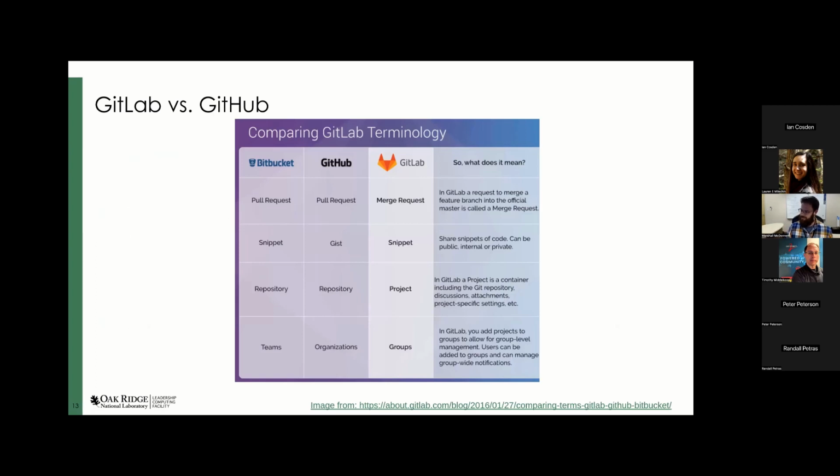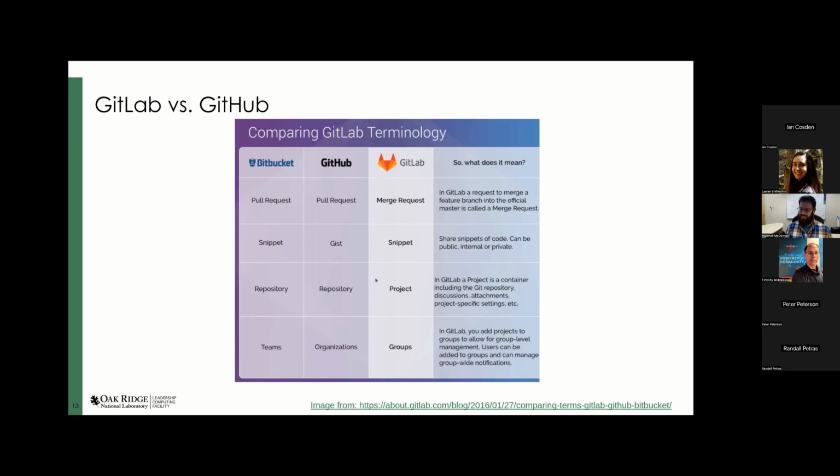I did find this, and this was actually on GitLab, that had a little bit of the difference in terminology. And using GitLab so much now, I did kind of forget about a few of these myself, and I use the terms interchangeably now, going between both. But mainly on GitHub and GitLab, pull request versus a merge request, when you're asking to add your feature branch or some new features into the code. It's a request to merge that feature branch into the main branch and such. We won't be talking about gists and snippets, but those are the difference in those.